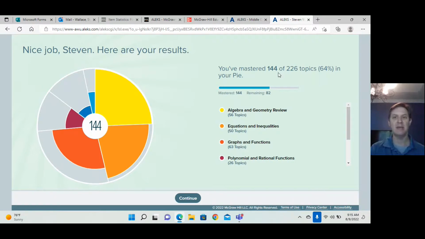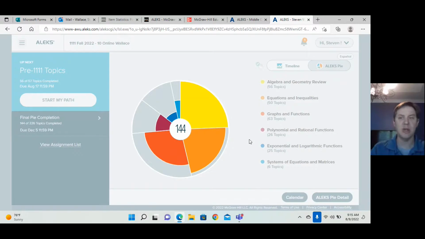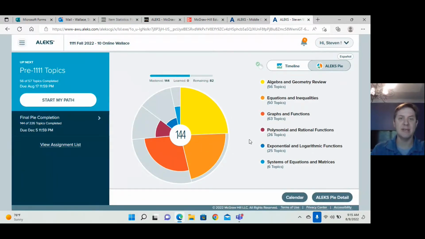I picked to say I have a moderate knowledge of mastery of college algebra. You may have more things mastered after your initial knowledge check or fewer. It doesn't matter, just so long as you do the knowledge check to the best that you can.